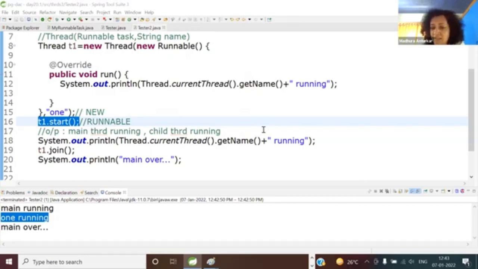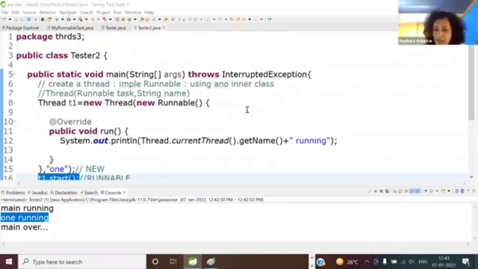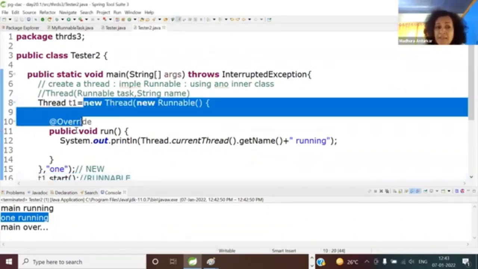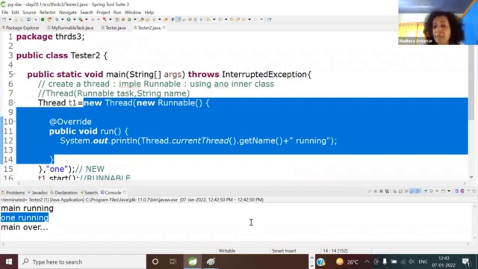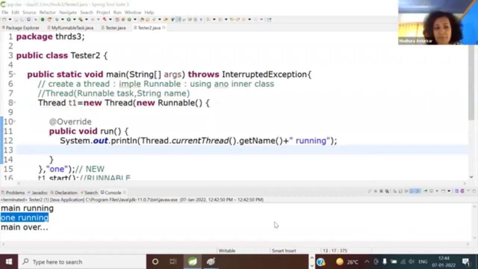Okay. So now the next question. Make a copy of this, Tester 2 into Tester 3. Give me similar output but replacing the anonymous inner class by the lambda expression. So it will be even crisper. And why is it possible? Because this runnable interface is a functional interface. Can it be replaced by lambda? 100% yes. So try it out. I already got the answer. Yes, correct.